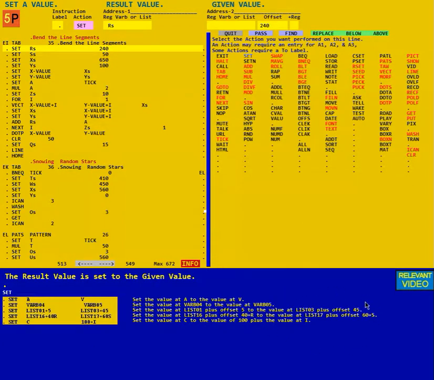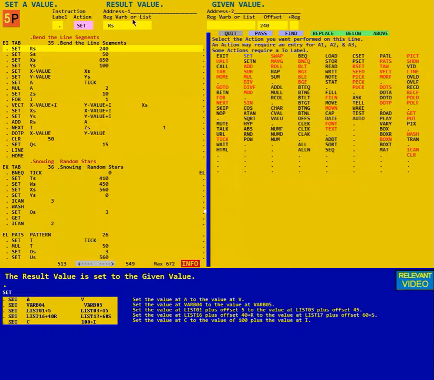And it also says over here there's a relevant video for the set action. So you not only can read the instructions for it, but you can go to a video and see it being used. Well, we go back here to the top and it also says it's set a value.